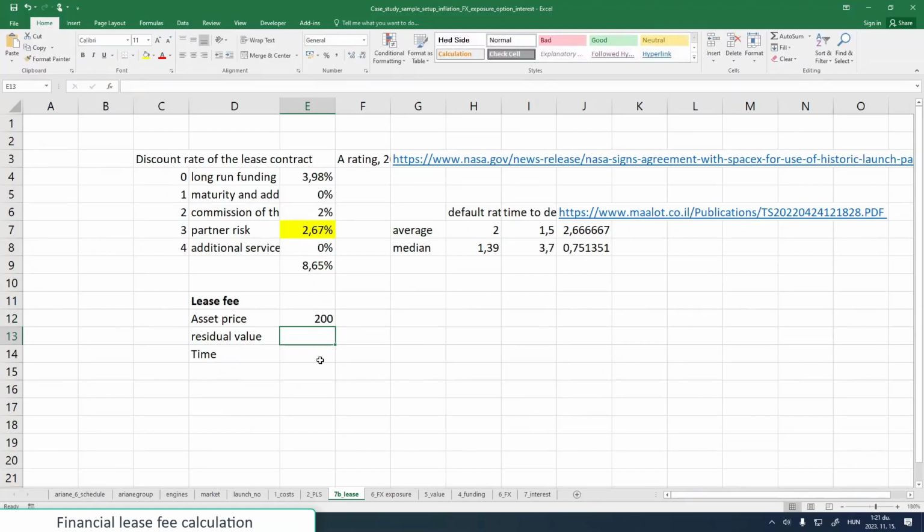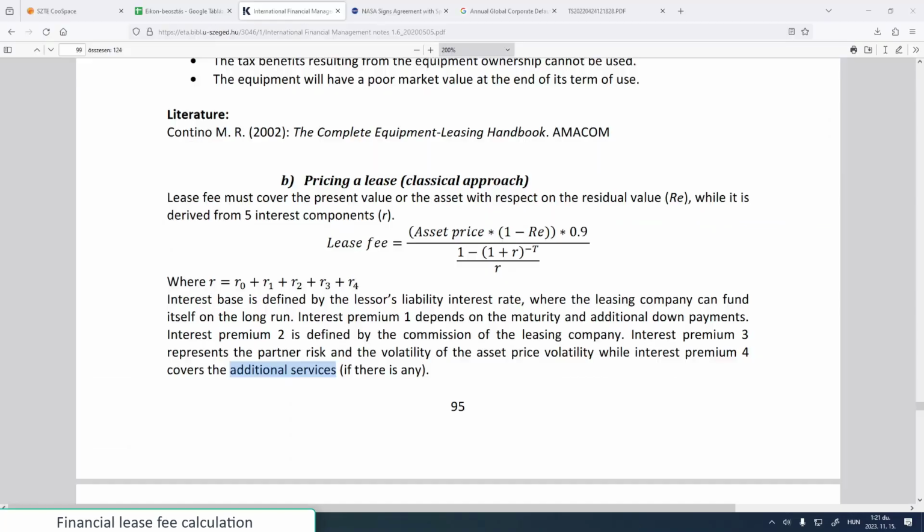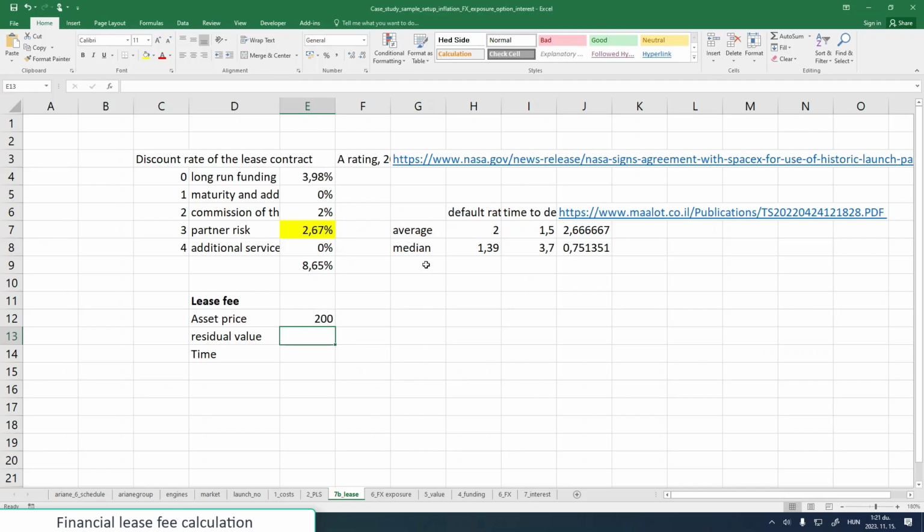Okay, so residual value. At least in the case of US GAAP, they are saying that 25% should be the residual value. So let's say that we are following this structure here. Obviously we are talking about land. Land is not affected by depreciation in accounting, at least as I know. It's not affected, because it would be really strange.